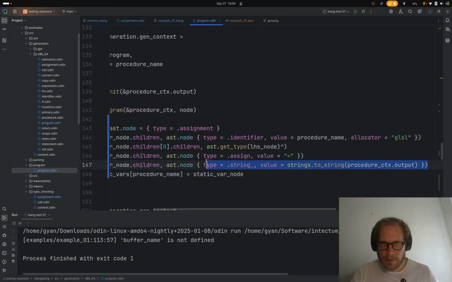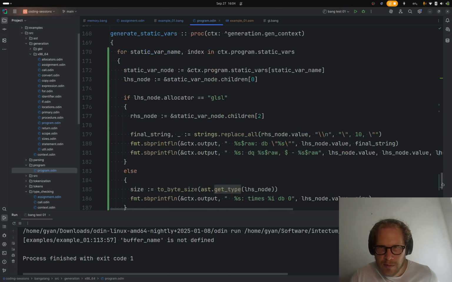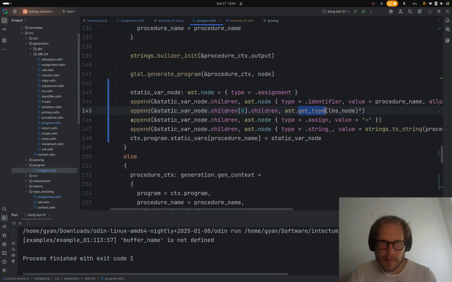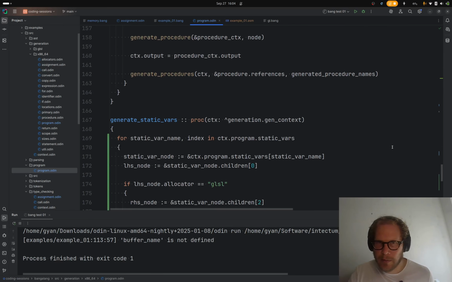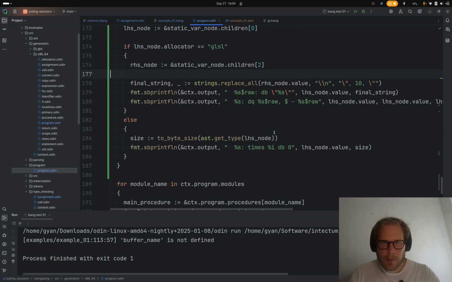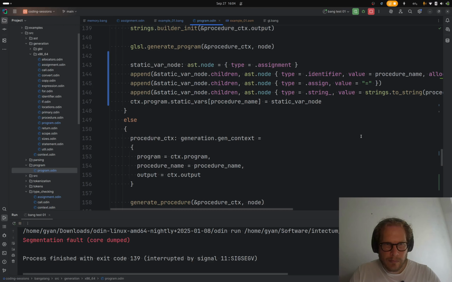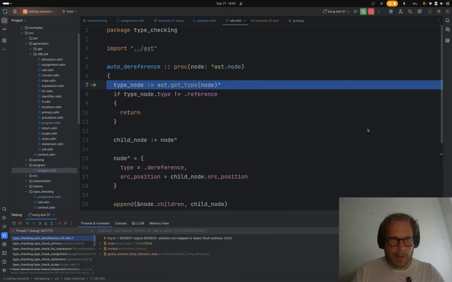Yeah, we didn't add a type node to this one, which we could, but I'm not even sure that this type matters. We're not actually even using it. Maybe just to keep things simple, I'll get rid of that, because it's just this GLSL that we need. But I don't think we use the type. And then that, okay, I think there's probably going to be some code that's not happy.